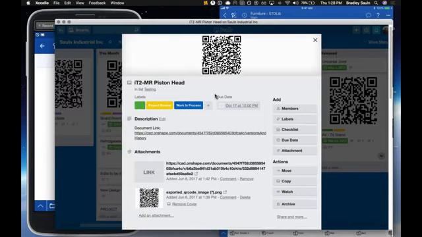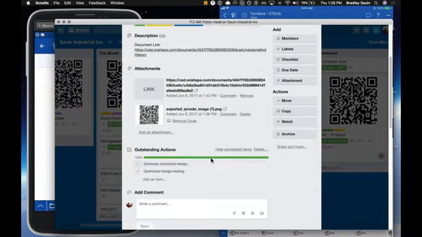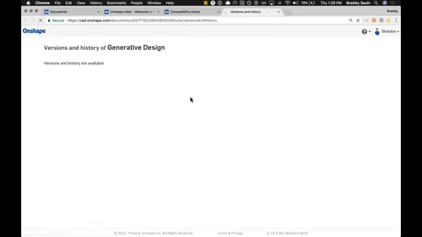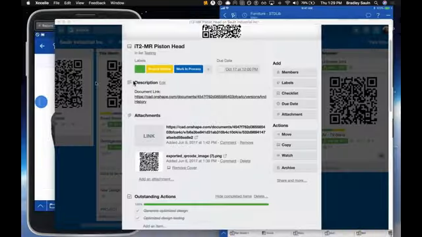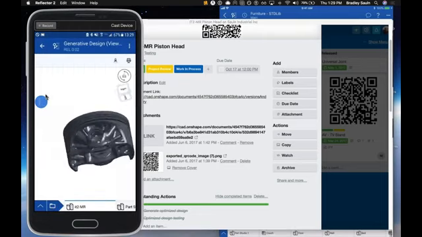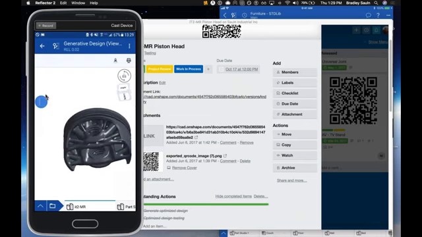It's going to send me to this piston head where I was, taking a quick review of the project. Right now, our outstanding actions were to generate an optimized design and then do testing on that optimized design. So the piston head we were working on, even in my browser here, I can click on that link, open up the channel as well. It's sending me to the version and history of the device. It looks like I'm not actually shared into it, so I can't see it. But if we go back to my mobile device here, with my other user account, I can see the STL model that has been optimized and generated.